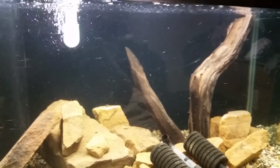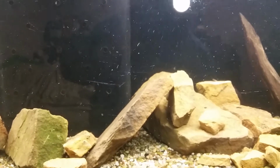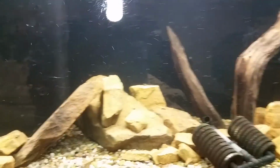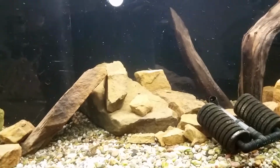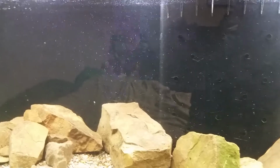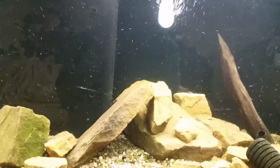So I raised puffers for a long time. Originally I had 2 monstrous Oscars in here and a Jack Dempsey. Swapped those out at the pet store, and then I went with some Africans in here. Moved those upstairs, and then we swapped a bunch of my aquarium plants for a dozen angelfish from a guy here in Evansville that raises them. Sorry, I grow the plants, he raises the fish. But anyway, those are all angels down here, and like I said, they weren't eating the snails or nothing, so the snails got out of hand. Dear God, see, here's 2 there, 1 up here at the top. They're everywhere again, but puffers will take care of them when they're in there.